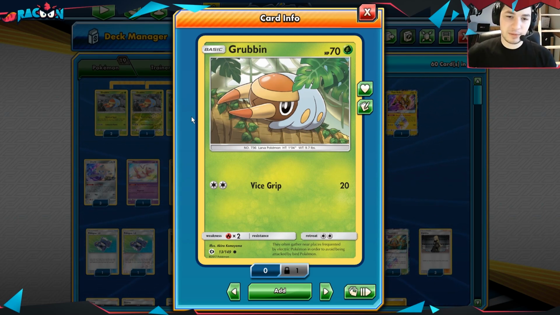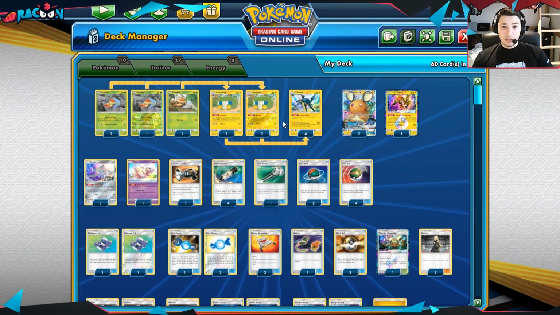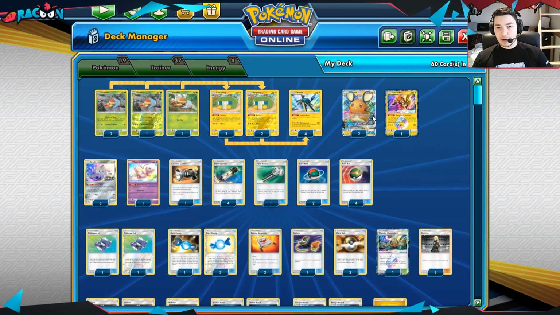So the reason why we're playing this guy is exactly to deal those 20 damage in very uncommon scenarios, but it does its damage. It can be useful to get KOs like the one on Reshiram Charizard. And it was amazing. It was a huge moment. It was a peak, KOing the Reshiram Charizard with the Grabbin. That was amazing.